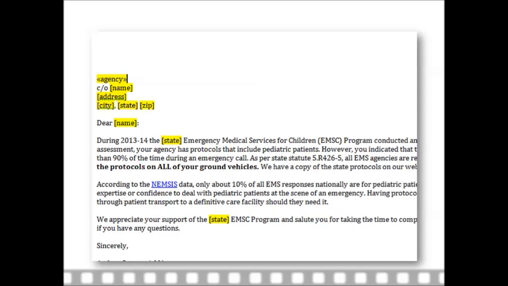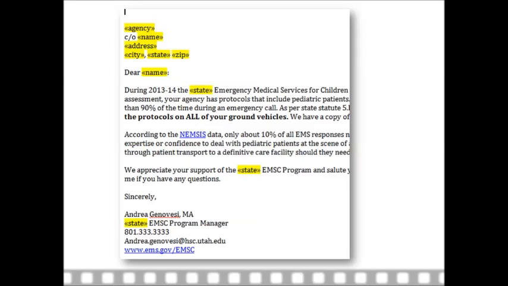Then you'll notice that after I've selected agency from that drop-down list, the agency changes and it's no longer bracketed. Instead, it looks like it has less than and greater than symbols on either side of the word. So this is indicating to me that this is a field that is mail merged. And all the others still have brackets. So the next step I want to do is go ahead and change each of those additional fields and mail merge in the appropriate variable. As you can see here, they're all changed, and I know that because they have the greater than and less than symbols on either side.